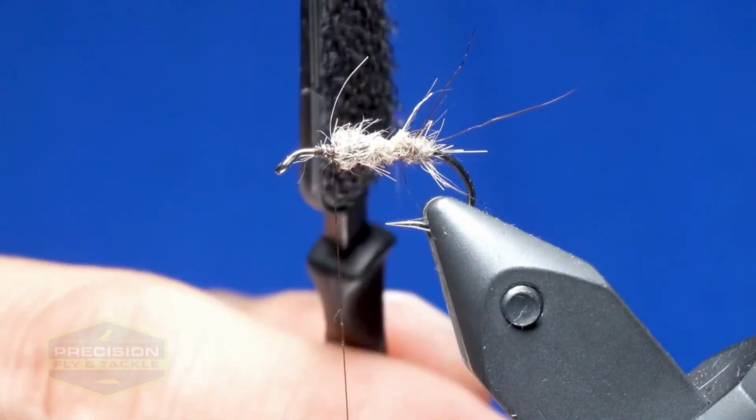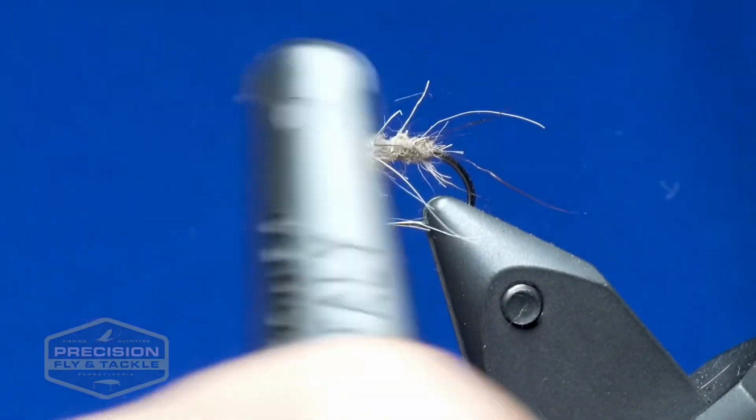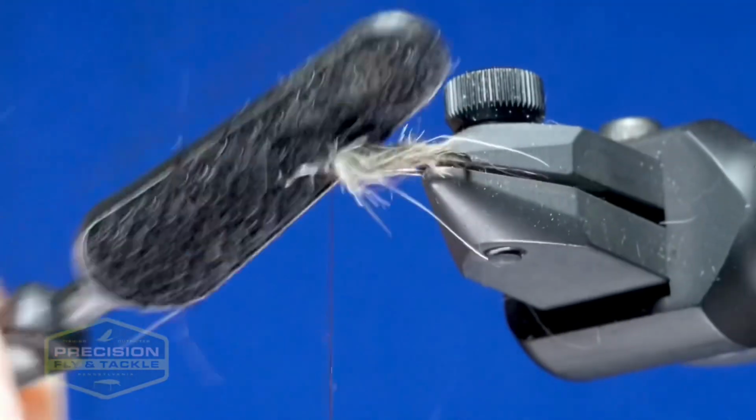Grab your dubbing brush, Velcro brush, whatever your favorite tool is, and start teasing some of these fibers out. We're going to give it an even more buggy appearance.